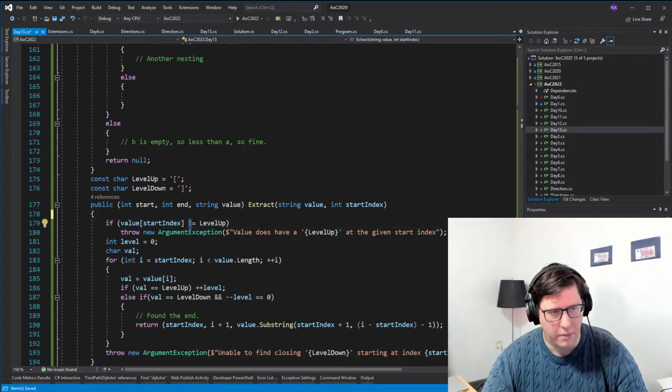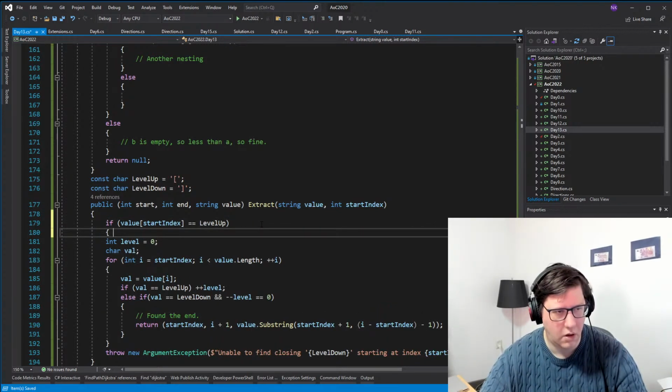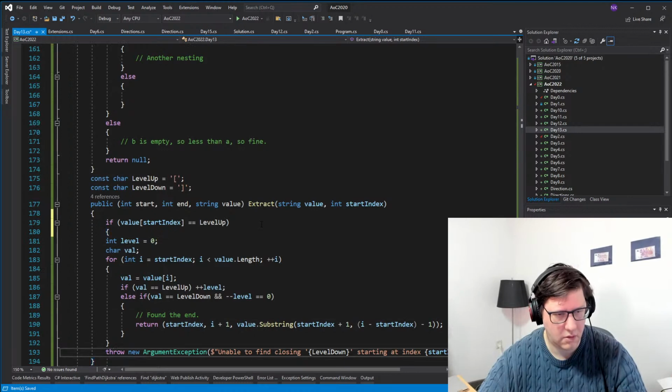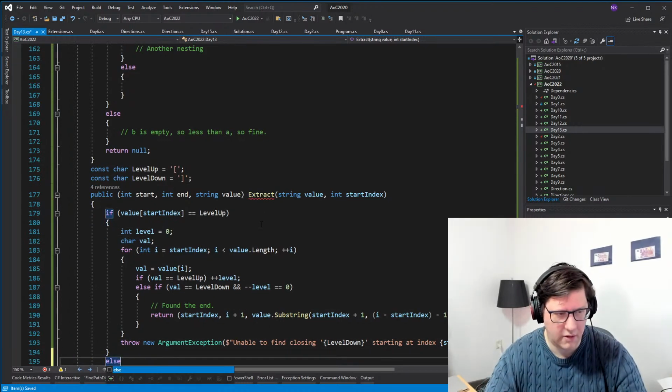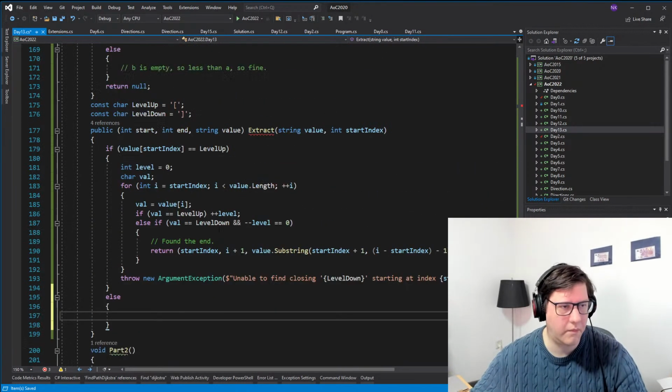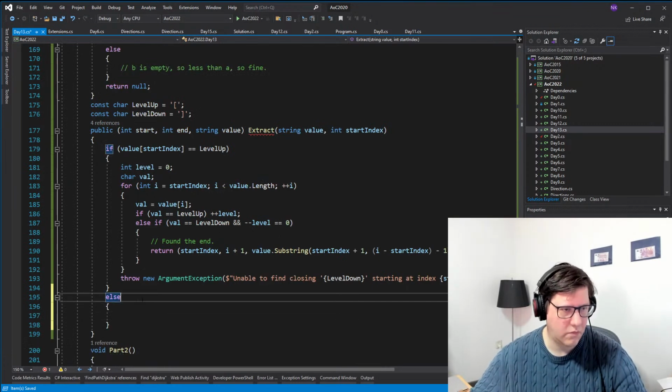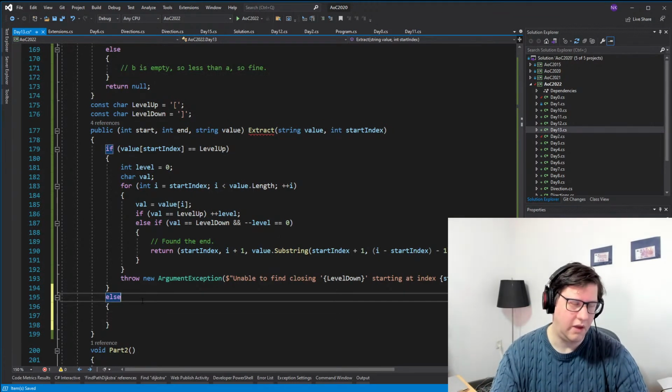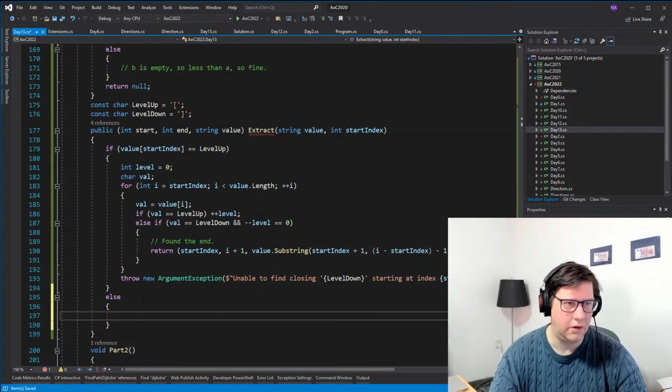If it's a level up, we do this. Else, we expect a comma, and we just take one character, right? Oh no, else we just return value substring.